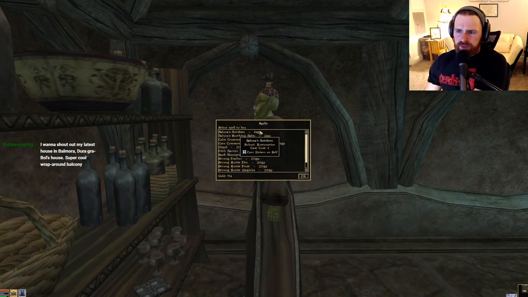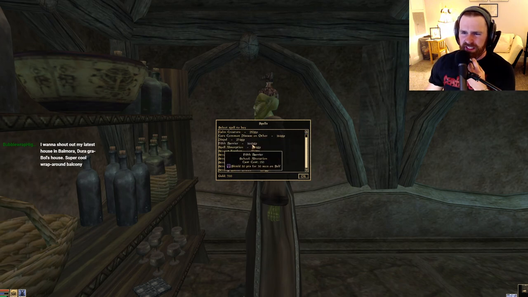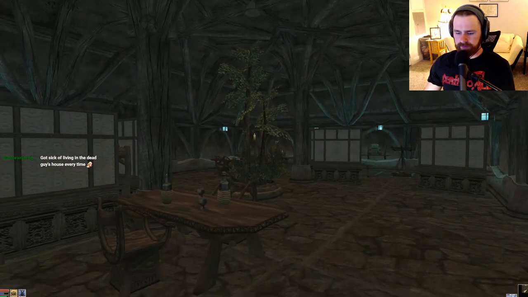All right, let's look through some of these. Antidote. Cure poison on self. That is an easy grab. You cannot play this game without that. Gotta have a cure poison.